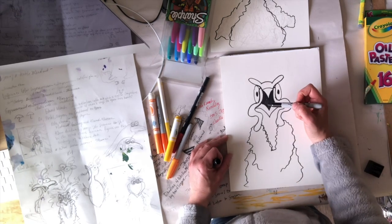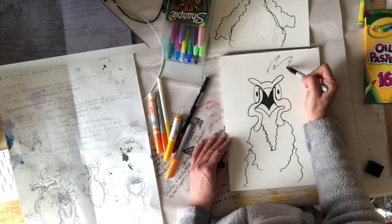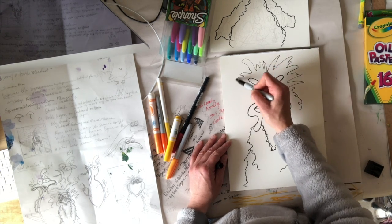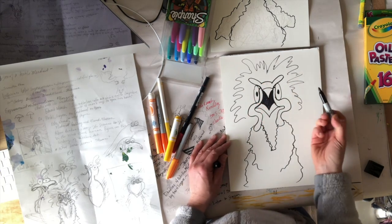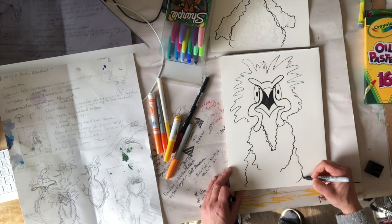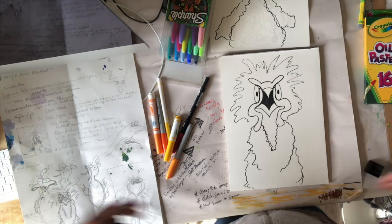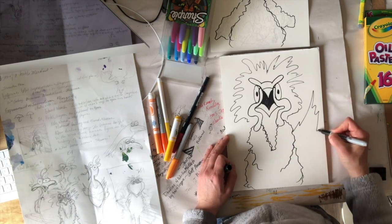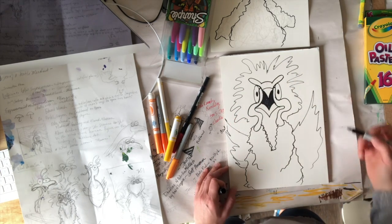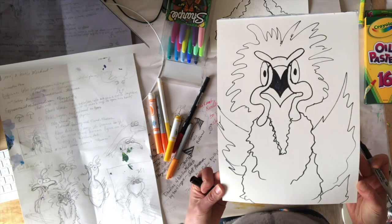Okay, and now the last part is we're going to just draw that crazy hair. So there's just lots of wiggle lines. This is why it's hard, is because it's kind of hard to visualize in your head what it's going to look like until it's actually on the paper, right? And then you can take the wings. In my final composition, I made the wings splayed out. So you can do that too. It almost looks like a parakeet or parrot. But there's my wings, and there's a tail feather too. Okay? So that is the hard chicken.